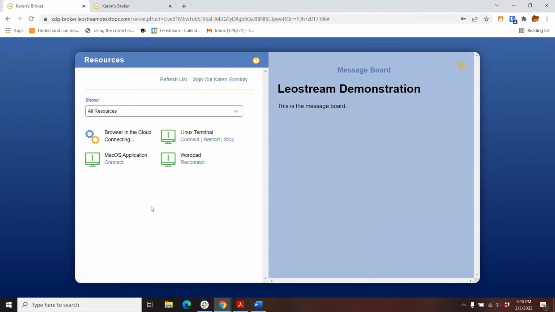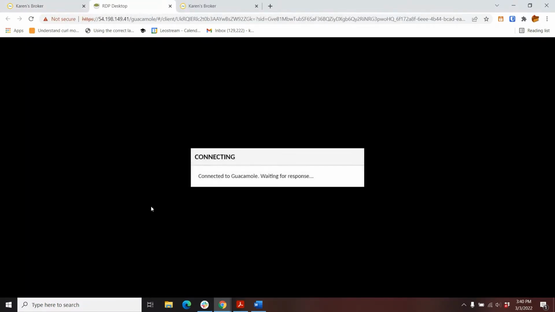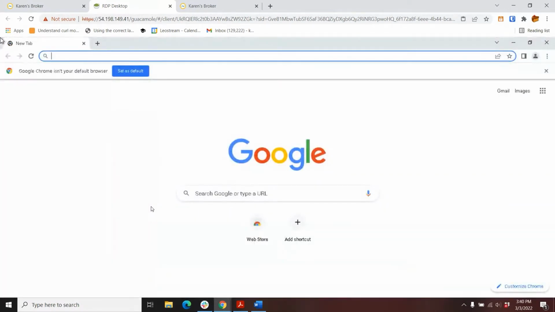And what this is actually doing is launching an HTML5 connection to, in this case, an EC2 instance, going through the Leostream gateway. So I go through the Leostream gateway, I'm connecting to an EC2 instance, but the way I've configured that instance is to actually just open up in the shell of the machine the Google web browser. So now I can come and I can browse all I want. And then when I'm done, what the Leostream connection broker will do in the background is actually delete that machine and spin up a new one for the next user. So again, if I browse somewhere bad, at least the badness is encapsulated inside of that machine in the cloud and off of my network and off of my local device.